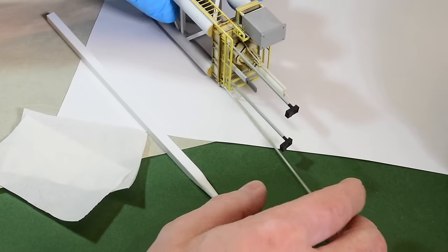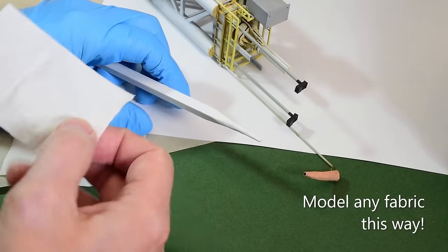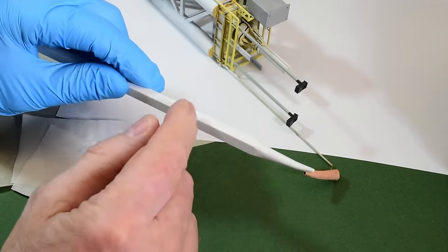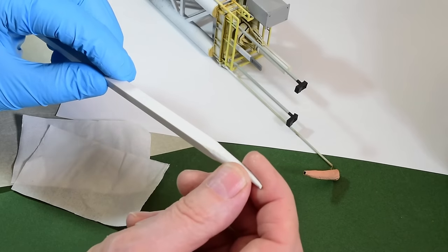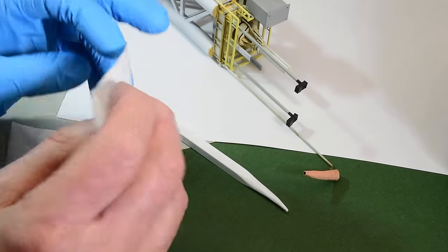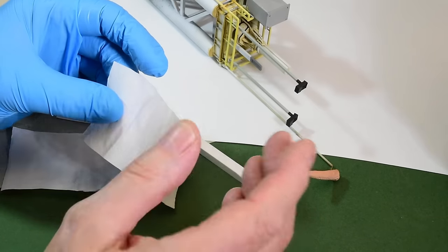I want to show how easy they are to make. You can do flags like this or whatever. All you need is basically toilet paper, some water, and a plug like this. This is just a square piece of plastic. You could use a piece of wood too. I just like plastic because I know it won't absorb water so much. But maybe absorbing the water is a good thing because you know how you can take toilet paper and wet it? Kids do it — they throw it against the wall in schools, and it doesn't come off.